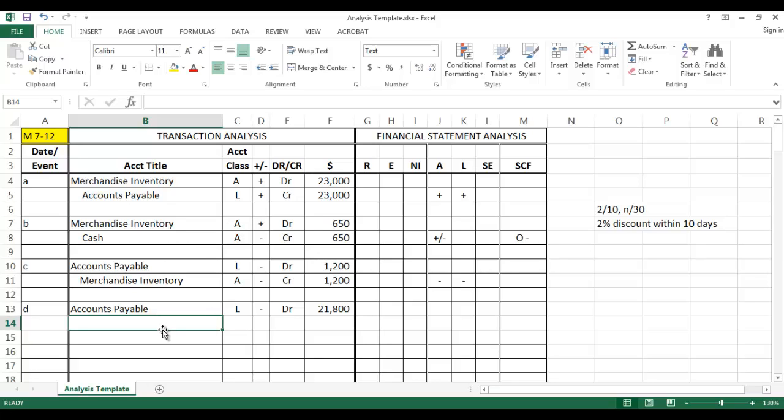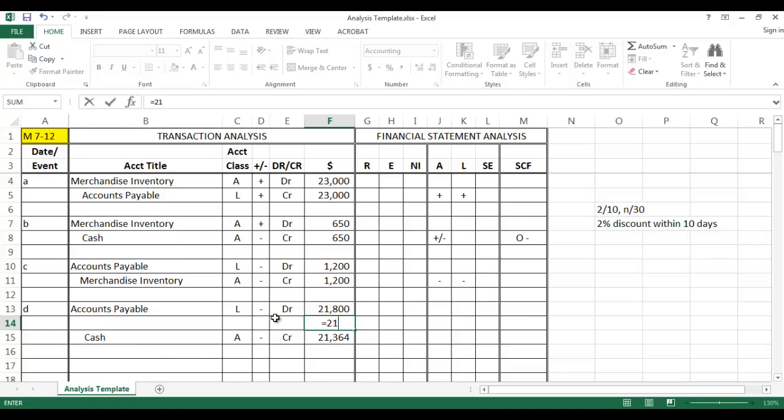Okay, so I have a debit so far of $21,800. I'm paying them off in cash, so let's go ahead and decrease our cash account. Again, be careful with our amount here. I owed them $21,800, but I'm not paying them $21,800. I'm paying them 2% less than that. So I can say, well, $21,800 minus 2% of 21,800, or 98% of 21,800, same thing, is $21,364. That's what I'm actually paying them in cash.